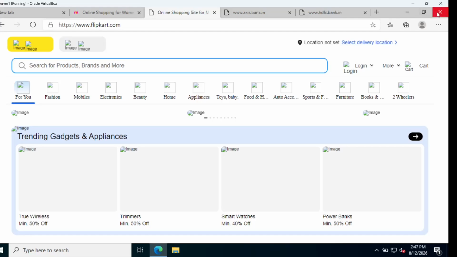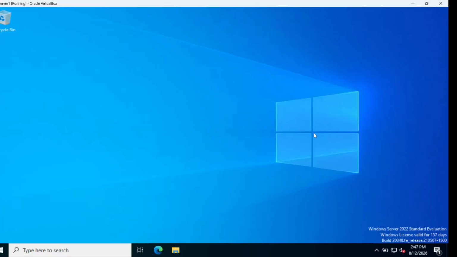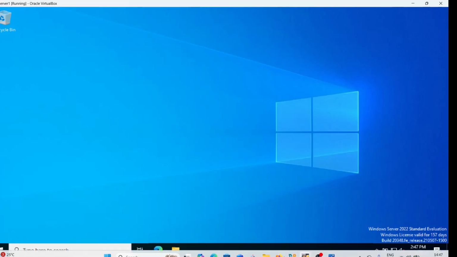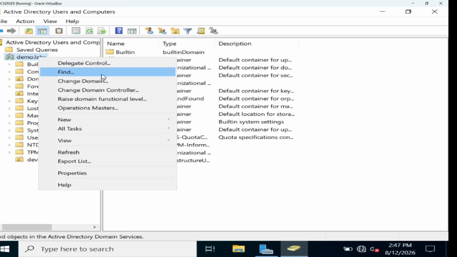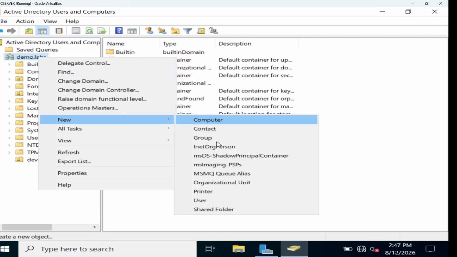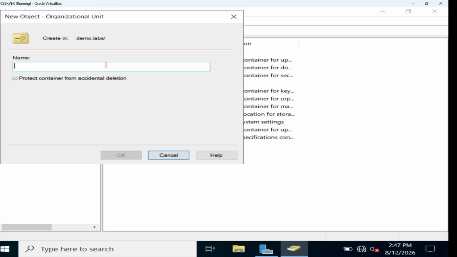Now to verify, let's do one thing. We will create one new user and we will log in by using that username, and we will check. I am on the domain controller. Now here I will create one organizational unit. So we have sales and accounts departments.